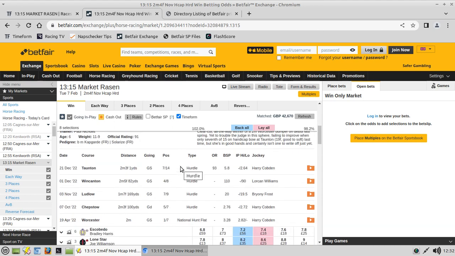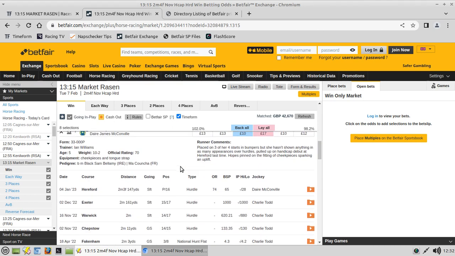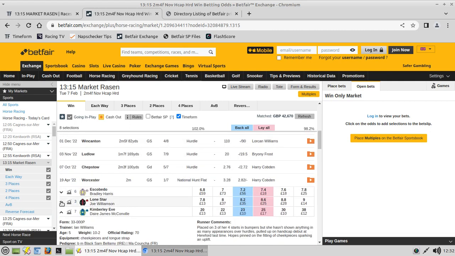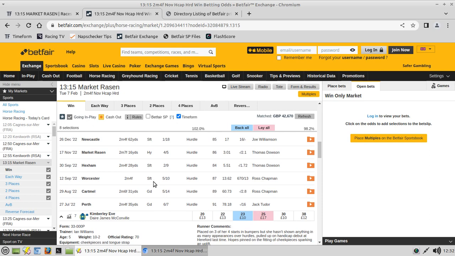Whereas if we looked at Lone Star, I think was the other one we wanted to pencil in. Where are you? There we go. Lone Star, we're looking at, yeah, that's good, good, good. Marginal, that's good, and that's good. And we've also got a better recent form, 241. So I would say the picks in this particular race are Lone Star and Barrier Peaks.